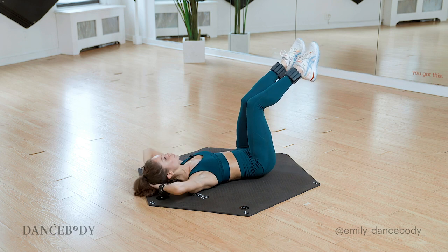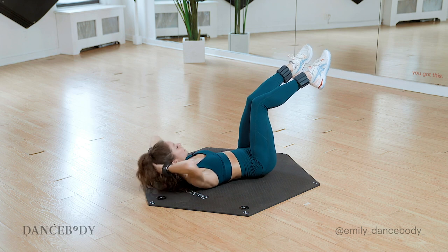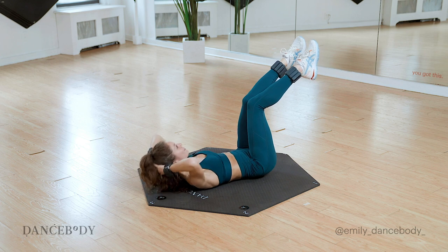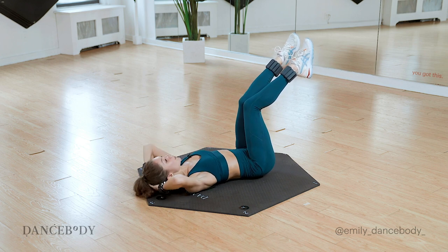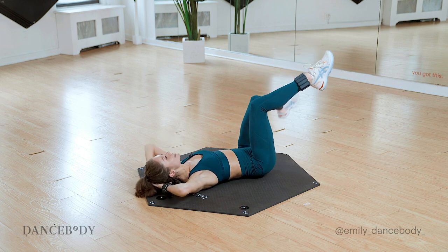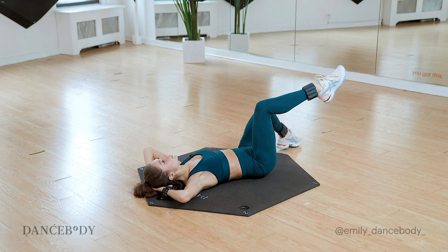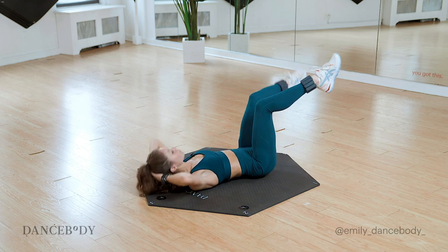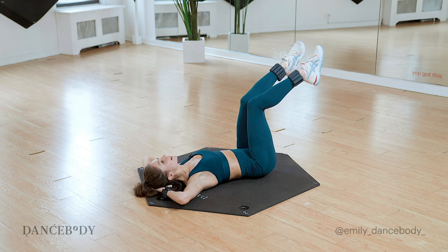Give me a little crunch and crunch, just tiny pulses. Keeping those knees together. Good, for 8, 7, 6, 5, 4, 3. We're gonna tap it side to side. Tap the right leg, crunch it up. Tap the left leg, crunch it up. 4, 3, 2, 1, right here.